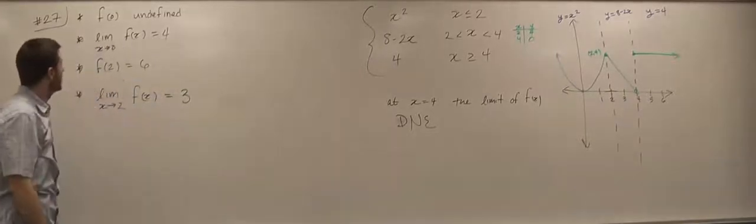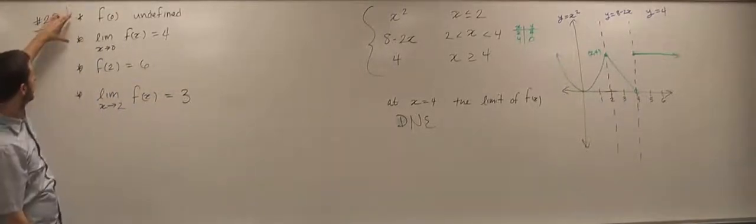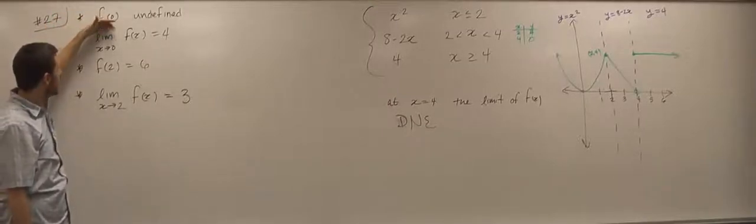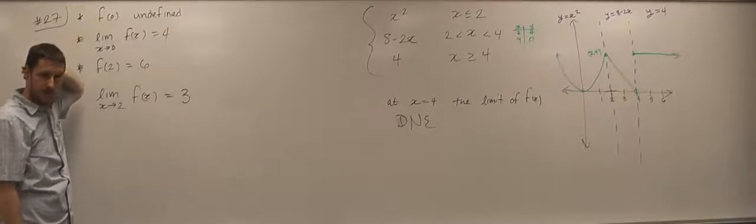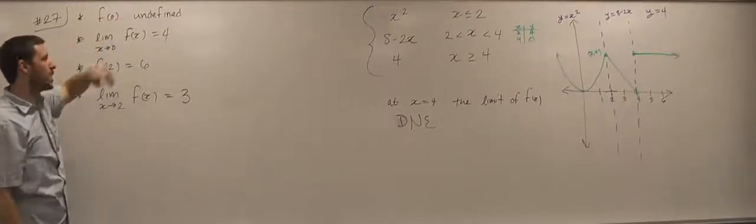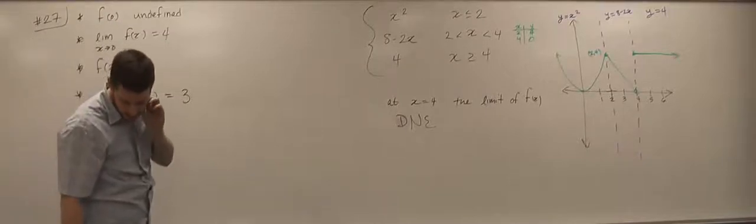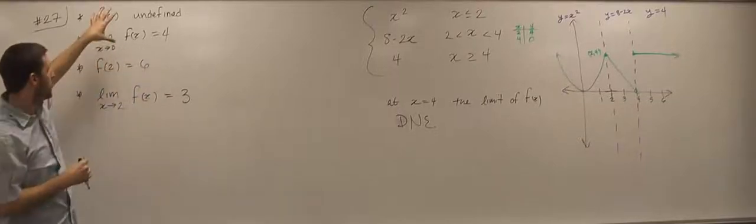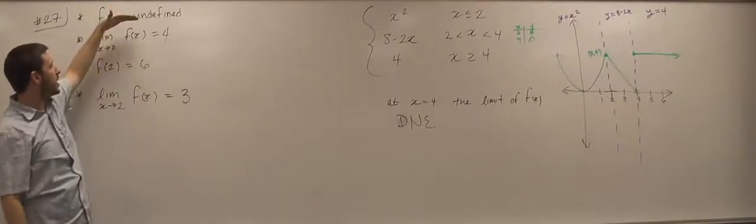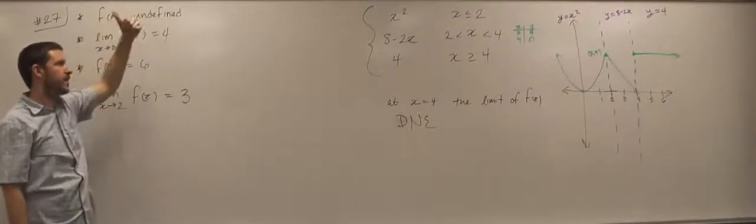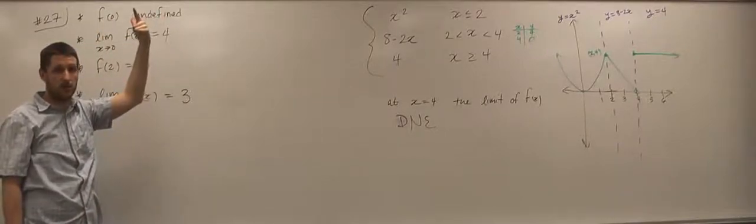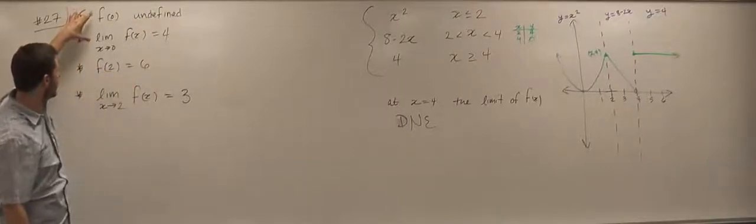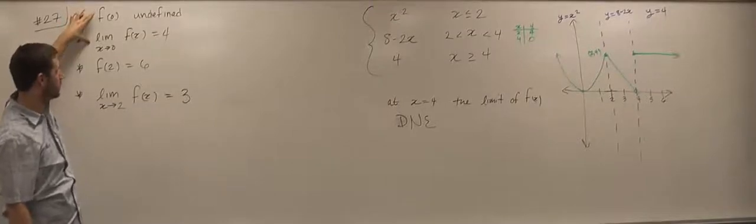So what do you think? Let's focus on these first two conditions. How can f of 0 be undefined? How can a function have an undefined value at 0? 0 on the bottom? So again, I don't think it's asking us to come up with an equation. Actually, sketch a graph. So we want to come up with a graph. So on a graph, in order to be undefined, you can either have a vertical asymptote or a hole. Those are kind of our only two ways that we end up being undefined. So do you think this is going to be a vertical asymptote or a hole, and why?